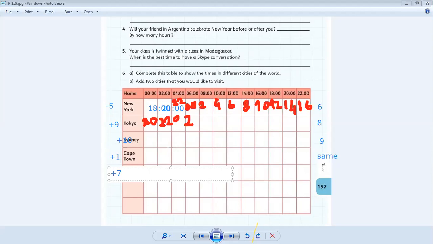Okay. So what is the difference? This is the homework. And you have to add 2 other countries or cities. For example, I can add from my country in Turkey, Ankara, 2 hours between, and Moscow in Russia, 5 hours difference. You can choose your city from any country and you add the other 2 yourself, okay?